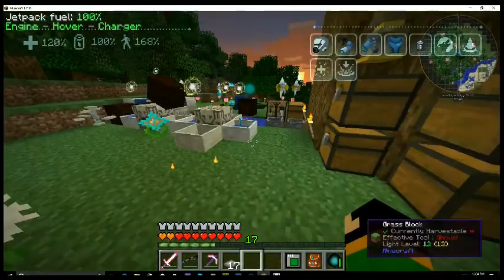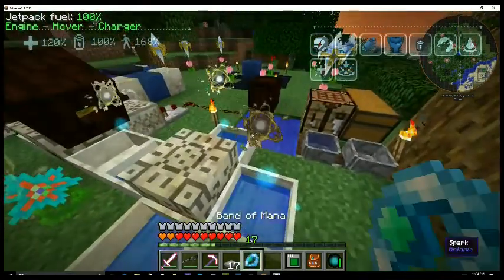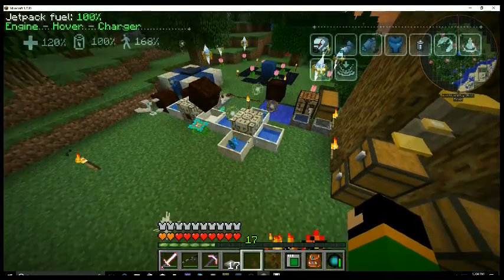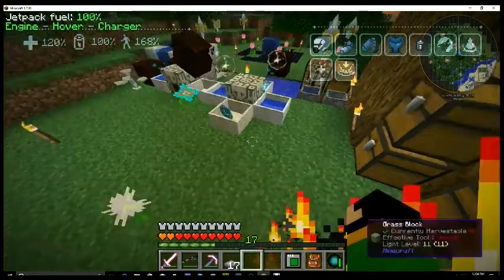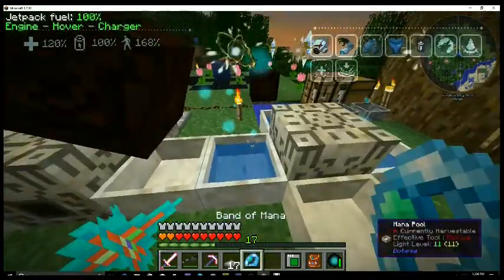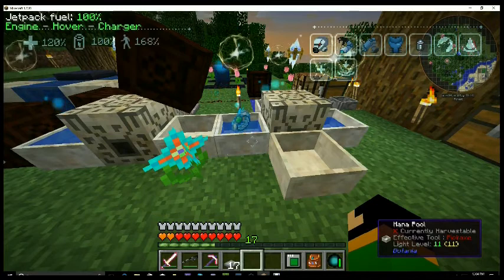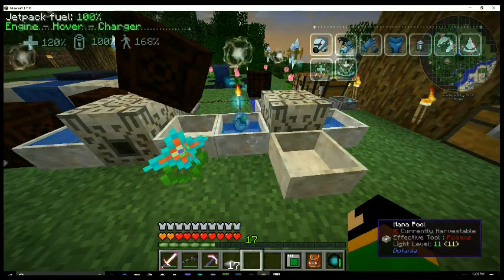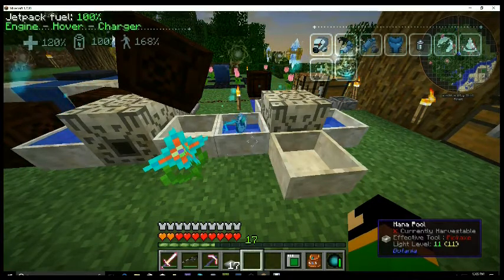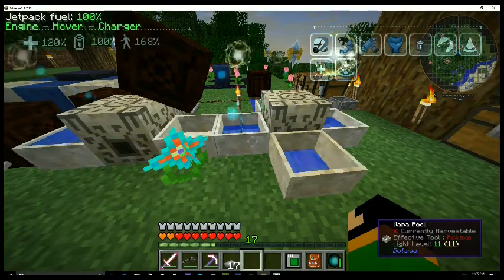Oop. Threw it in the wrong mana pool, apparently. Throw it in that one. Let it suck up all the mana in that mana pool to get a little charged. Maybe? There we go! Get some mana in that bad boy. I wonder if the spreaders spread up and down as well. If they do, I might just put another one above, below, out of sight. Whew, it's full.